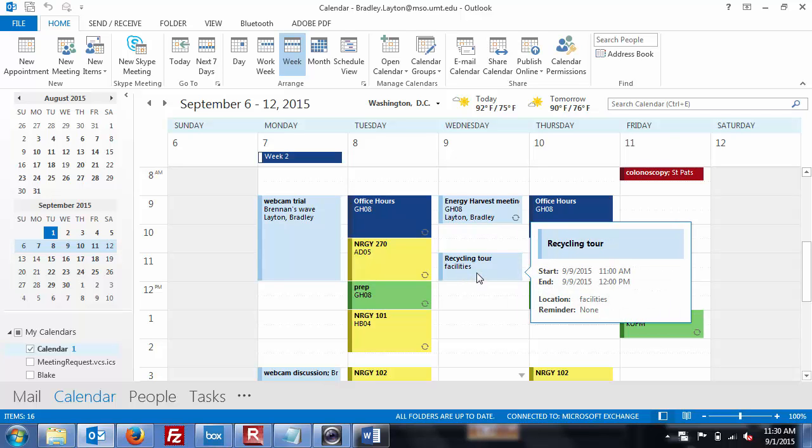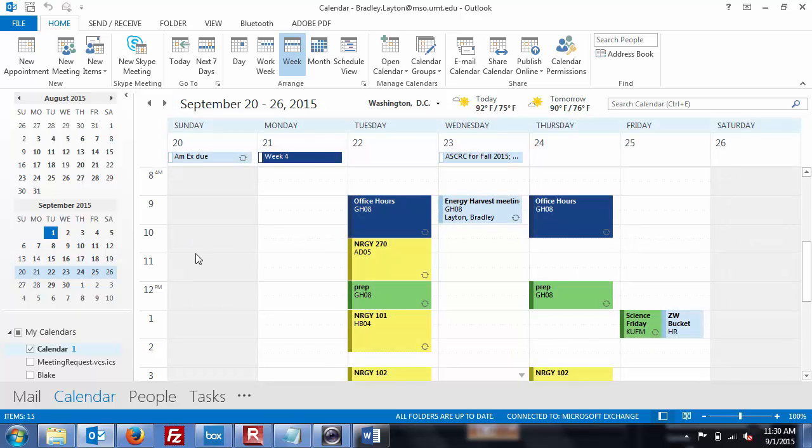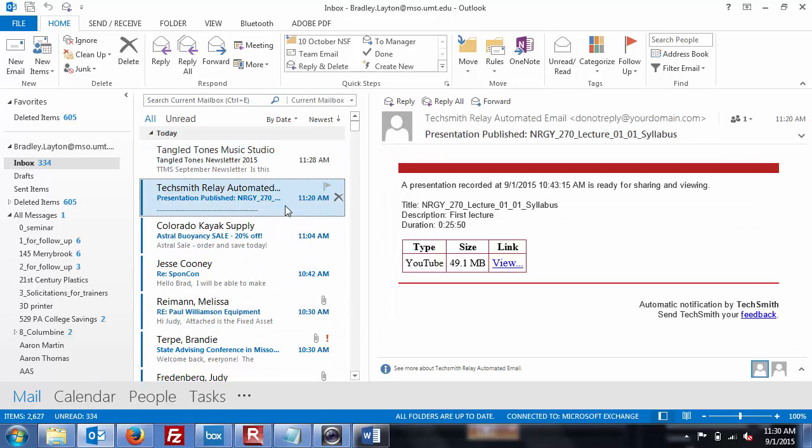We do have a recycling tour coming up. This is a 4-hour course. We're doing 3 hours of lecture per week, but we'll also have at least 1 hour of outside activity. We've got one thing set up with facilities next Wednesday. We're going to meet with Kerry over there, and he's going to show us some of the challenges, opportunities that he has for us. But anyway, there's week 1, there's week 2, week 3, etc. So that's how I tend to organize the course and the shell.